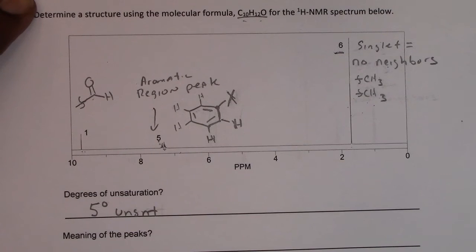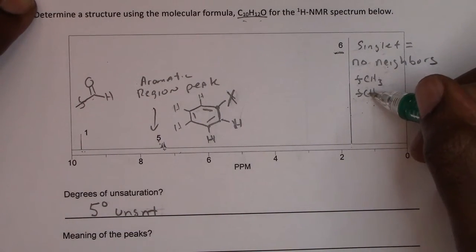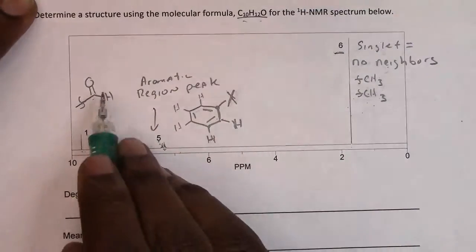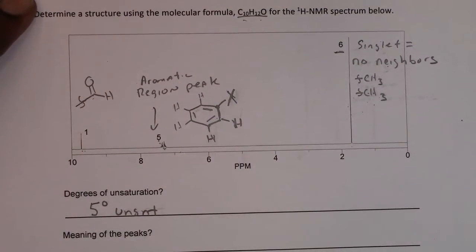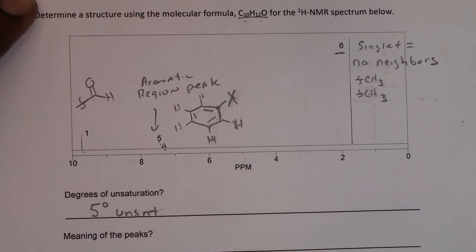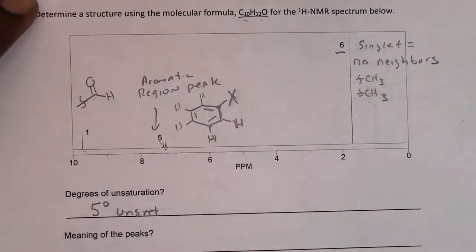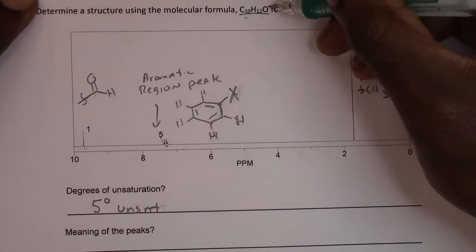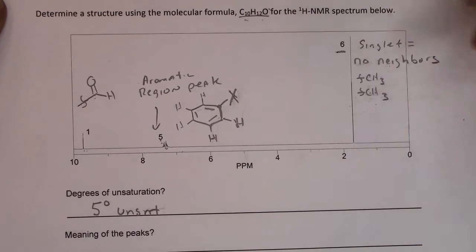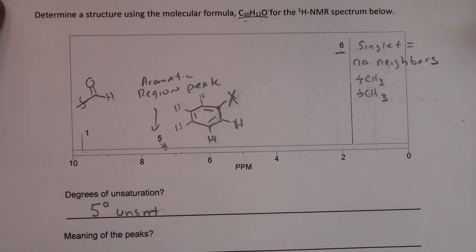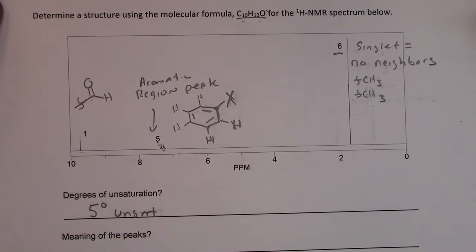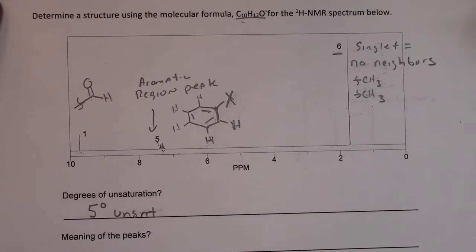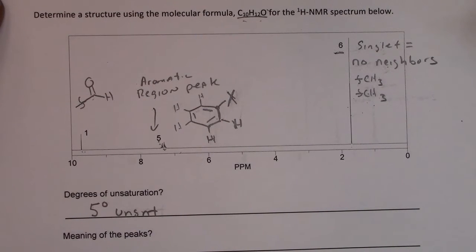Now, let's count up the number of carbons that we have accounted for. We've accounted for 2 here, plus 6, that's 8, plus 9, okay? That's 9 carbons that we've accounted for. And we've accounted essentially for all the hydrogens in our structure. We've also accounted for the oxygen in our structure. But note that we still have 1 carbon that we have not accounted for. And the question here is, where is the carbon that we have not accounted for?